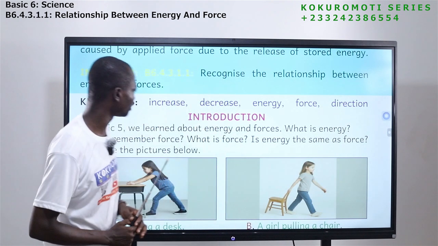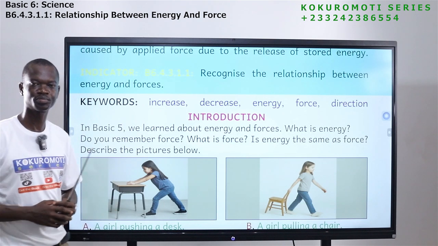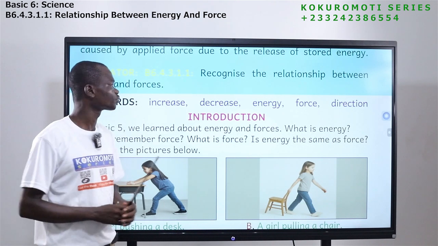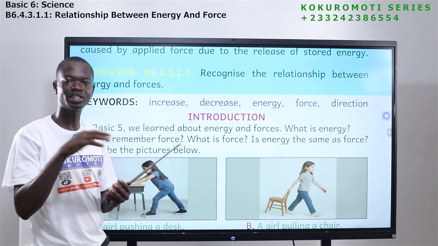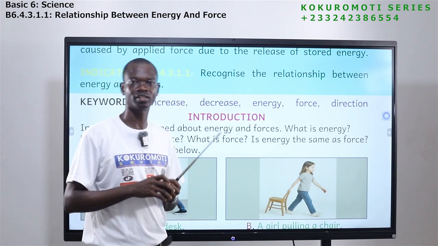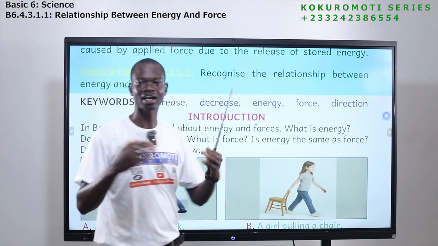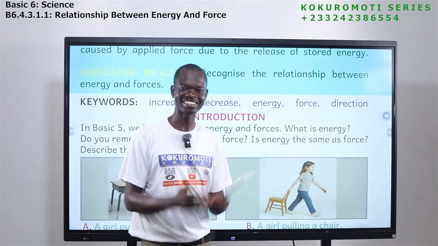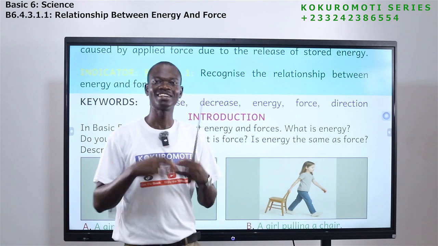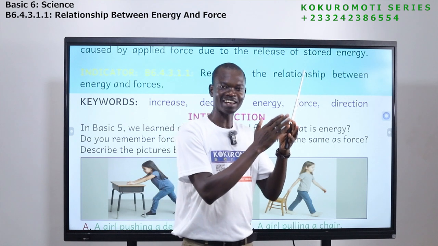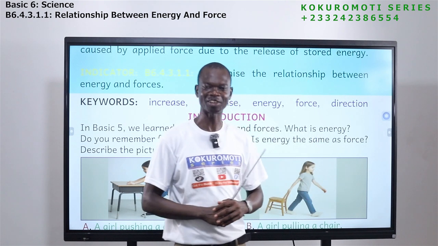Now let's look at the meaning. To increase something means to add more. The next word is decrease. Decrease means to reduce, to lower something. Now we have energy. I have explained energy. You know it. Energy is the ability to do work. The next one is force. Force too is a pull or push on an object.